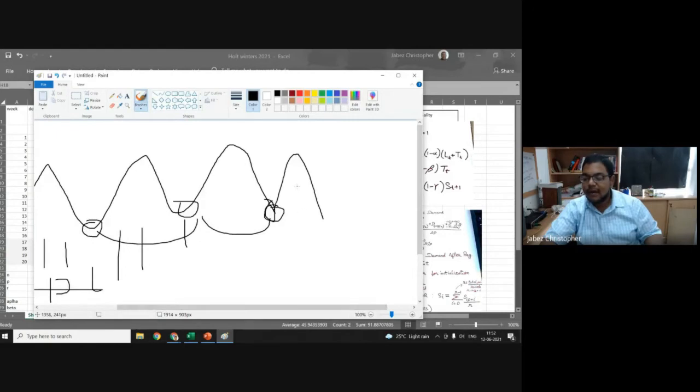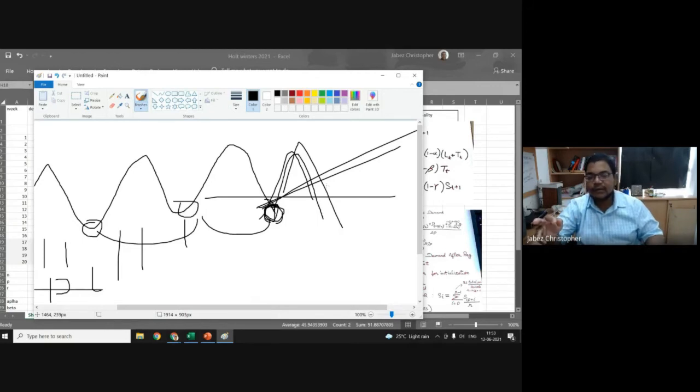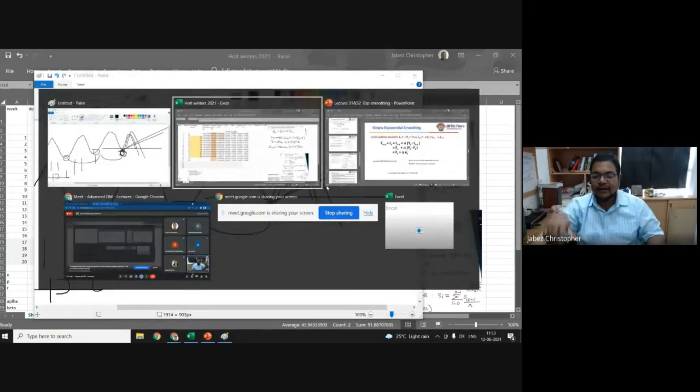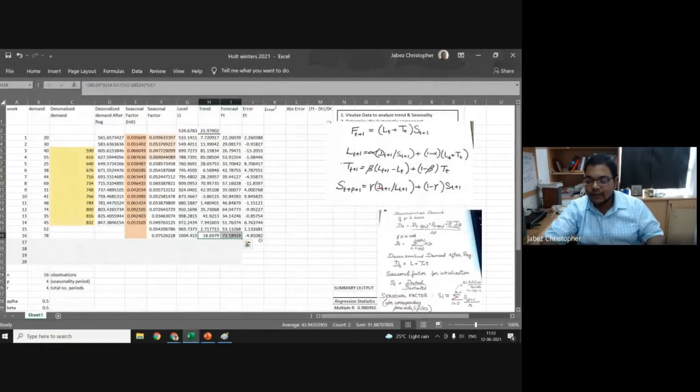That is why we have modeled level, trend, and seasonality. So the forecast I can do at any point using level, trend, and seasonality. I need all the three for doing my forecast. Got it? The purpose of all this drama here. It's not a simple linear regression that I do over here.